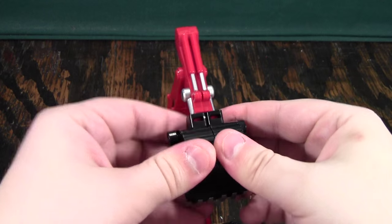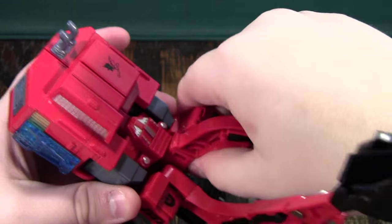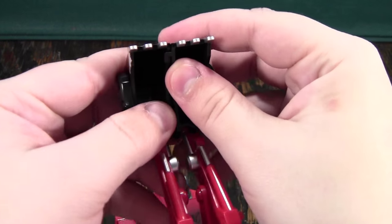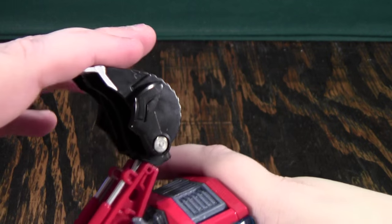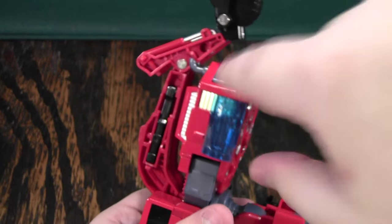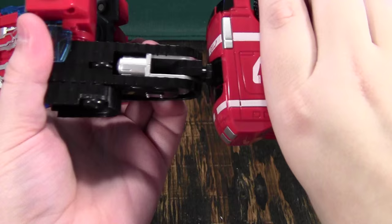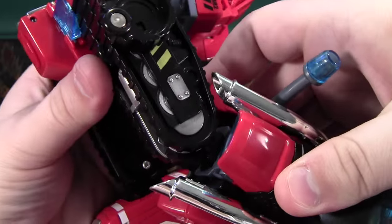The next thing we're going to do is split the shovel like this, rotate it around like this, and then take the scoops, turn them around — I don't think this is official, but it's what I do — put them together and bring it up, then shove it in between these things to hold it together, and fold this back as far as it will go. That keeps this thing kind of locked into place, because if you don't do something similar, you just have little excavator arms hanging all over the place. Then we can put the feet in: put it in on the side, rotate it in like that, and it's a pretty solid connection even though it is a little bit atypical.